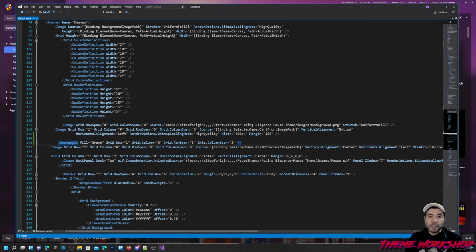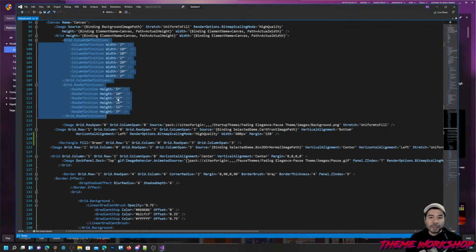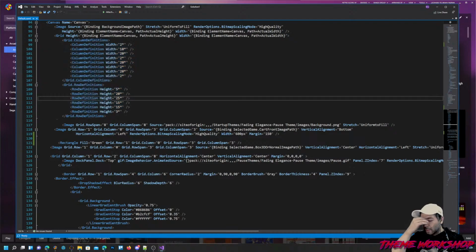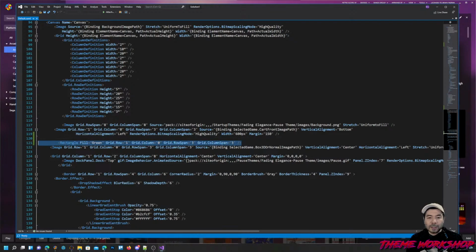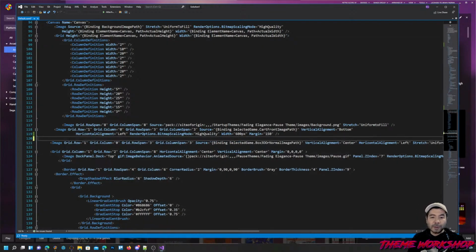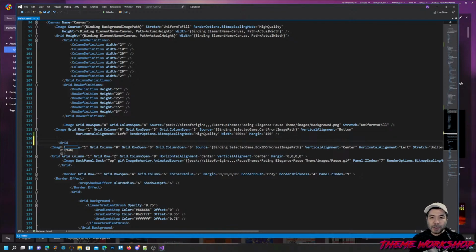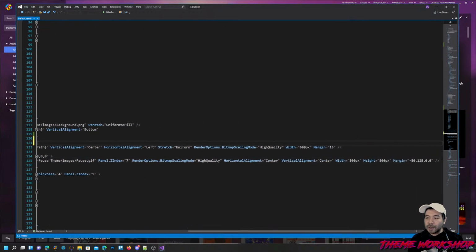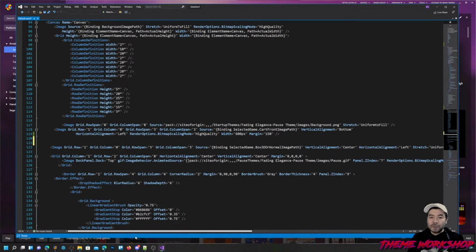So how would I solve this for him? He's got a lot of grid and column definitions without really... I'm guessing he's got an idea of what they're for. Normally I probably wouldn't do it this way, but since it's there and to not mess up the rest of the theme, what I would probably do is build a new grid around the image. Actually, there's a simpler way, and that's because he's already set this right here, a width of 600. It's not going to go past a width of 600, which means I don't have to worry about making the box art too large.